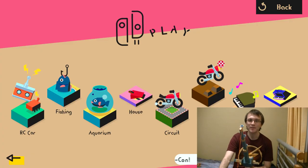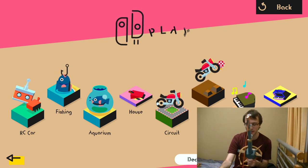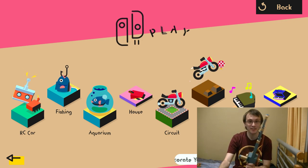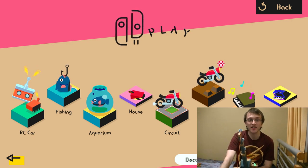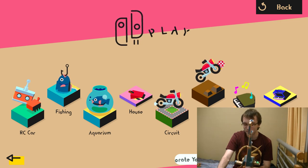Hey everyone, welcome back. So I've got a more traditional setup now with the Switch running in docked mode, and I'm sitting over here with my little pretend fishing rod, which is really cool. I just love all these little controllers I've set up. They're just so fun to use. I've just really wanted to emphasize the really complex setup that you've got in the fishing rod pack.